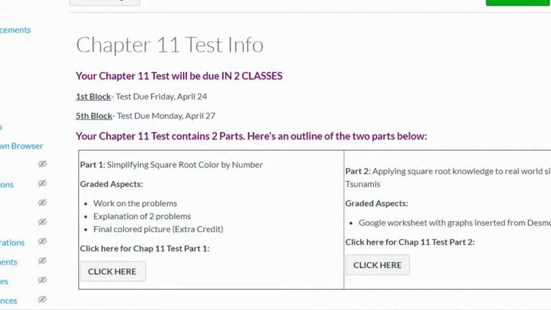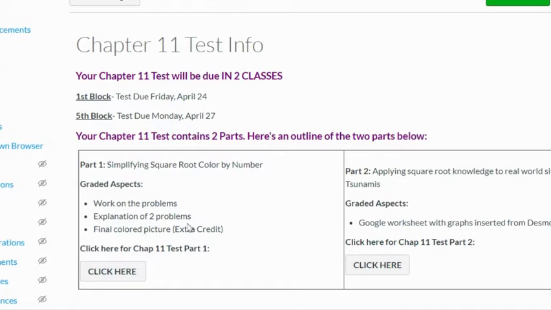Part 1 is going to be more of a traditional test. It has 3 graded parts. You're going to have to do part 1, which is just 12 problems, and you're going to have to show me your work, as always. Part 2 is going to be explaining 2 of the problems like we have for our journals, like you did for your quiz. So go step by step and explain what I did from the step before. That's the explanation you need to put.